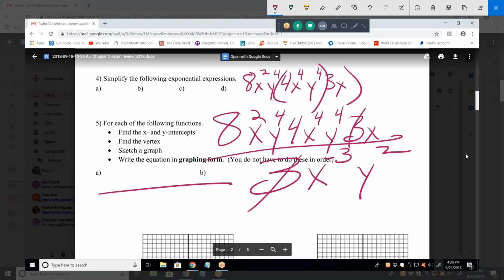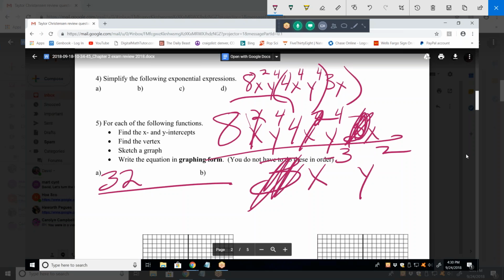So now, what's the numerator? The number part of the numerator. 8 times 4. Yeah, it's this times this. The only thing I canceled was that 3 with that 3. Now let's go to the x's. What's the numerator x's? We got x squared, we got x to the 4th, and we got x. So what's that all equal in the numerator? No, it's 4x squared instead of 4x to the 4th.